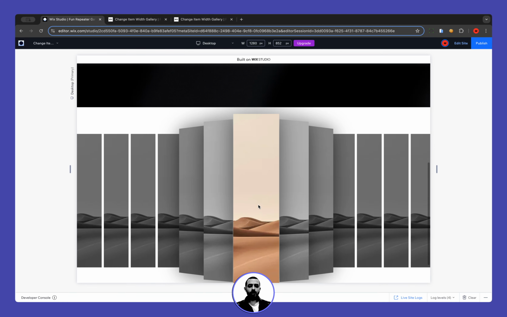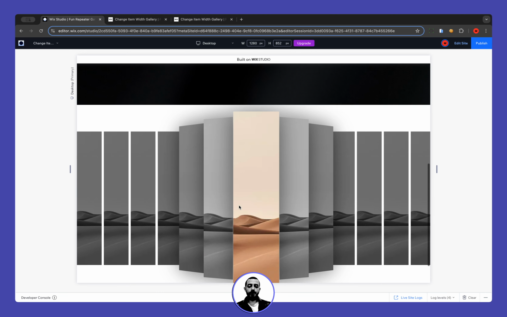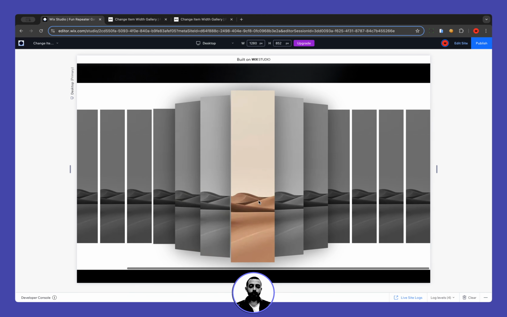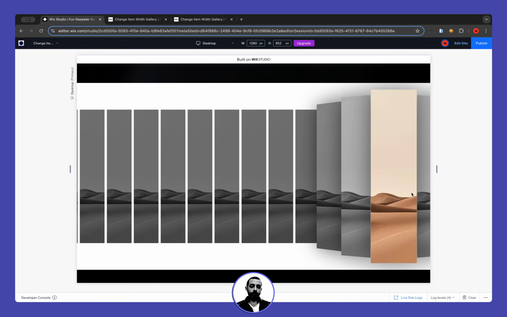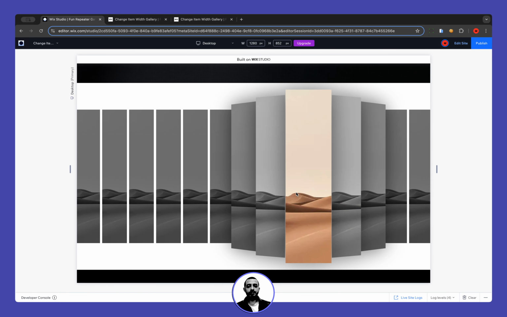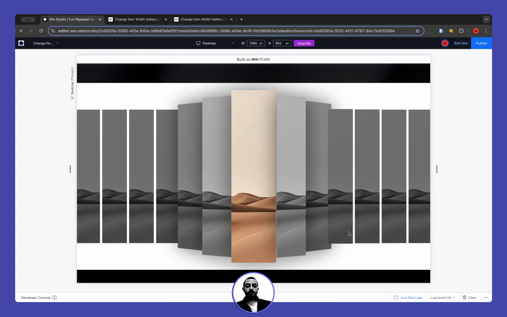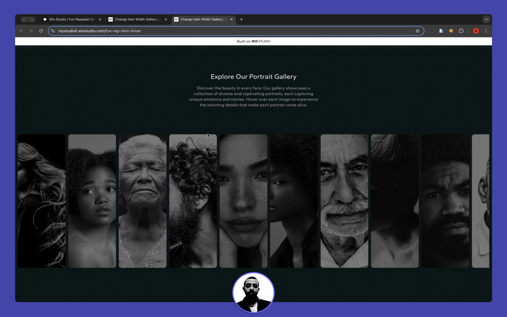Now if I shrink the gaps here, this will look even more beautiful, and you can see that I'm still able to scroll inside this container. Now it's important to mention that I've tried this effect on mobile. It's working, but it looks ugly. So this is why in mobile I changed the effect.